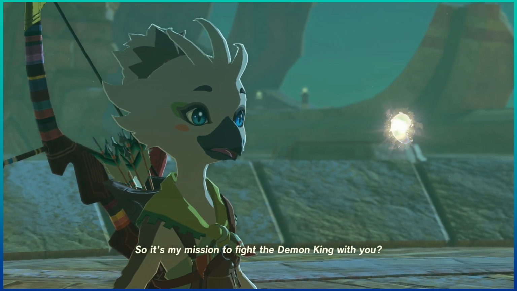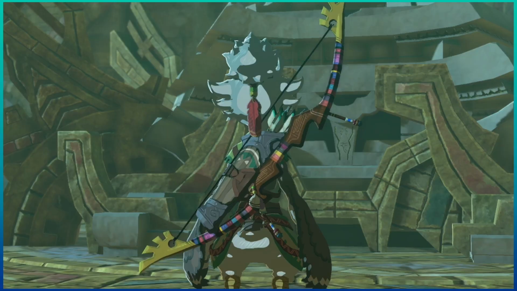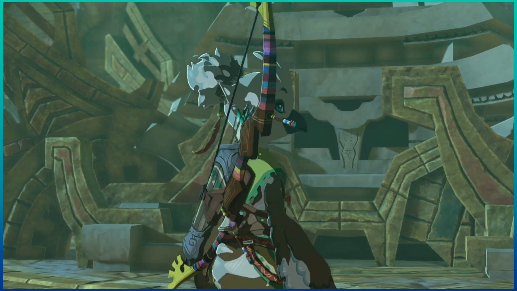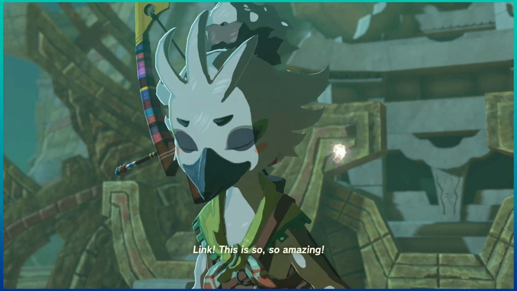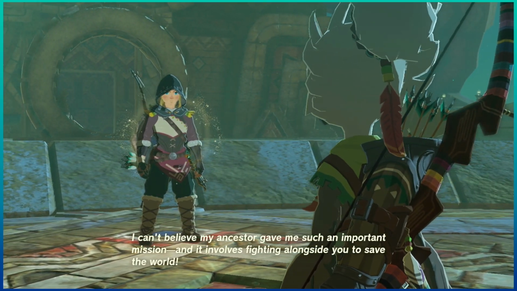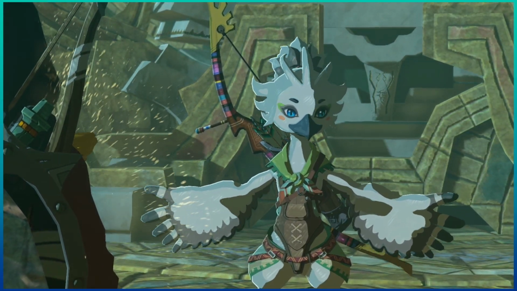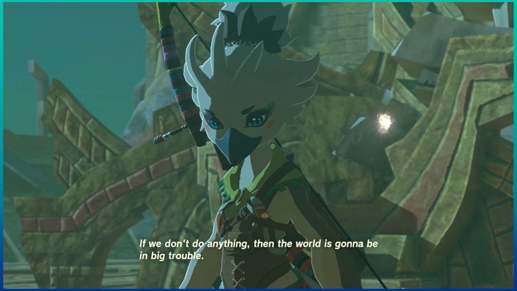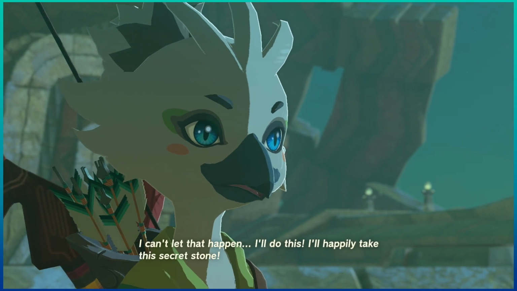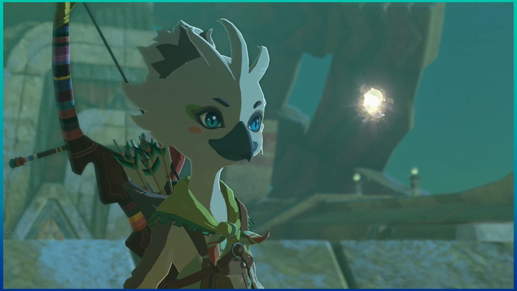So it's my mission to fight the Demon King with you? That's a lot to take in for a kid. Link! This is so amazing! Okay, he's happy about it. My ancestor gave me such an important mission, and it involves fighting alongside you to save the world! If we don't do anything, then the world is gonna be in big trouble. I can't let that happen. I'll do this. I'll happily take this secret stone.